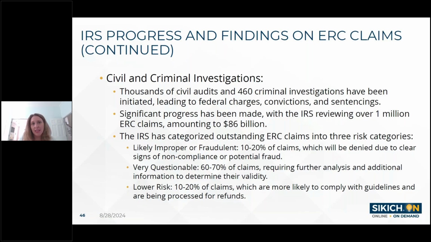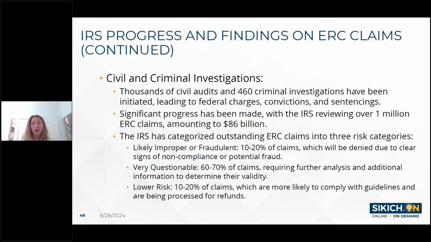So there may have been a government shutdown that was in an area that that entity worked in, but maybe that entity was able to work virtually. So their business wasn't actually impacted. So those are some of the high risk factors that the IRS is looking at and has determined.